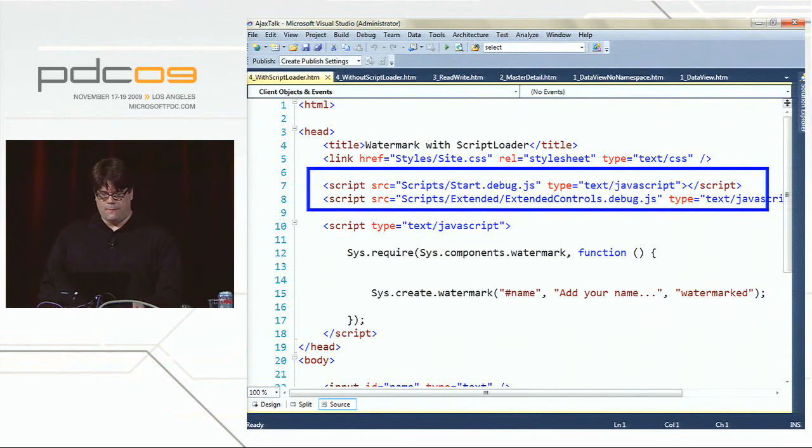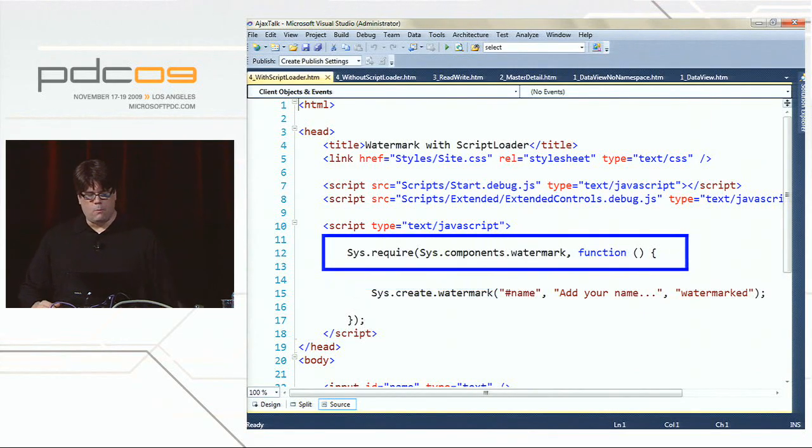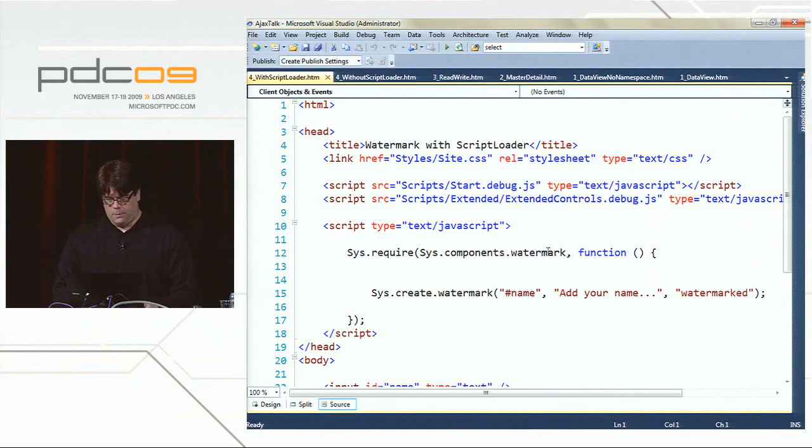So once you have the client script loader, you'll notice down here I have this sys.require statement. And what I'm saying here is I want to go ahead and require everything I need. I want to load automatically everything I need to use the client watermark control. And then I supply a callback function. I could have broken this into 2 separate functions if I didn't want to create it. I could have, instead of creating an anonymous function here, just created a normal function. But I kind of like this, it looks clean.